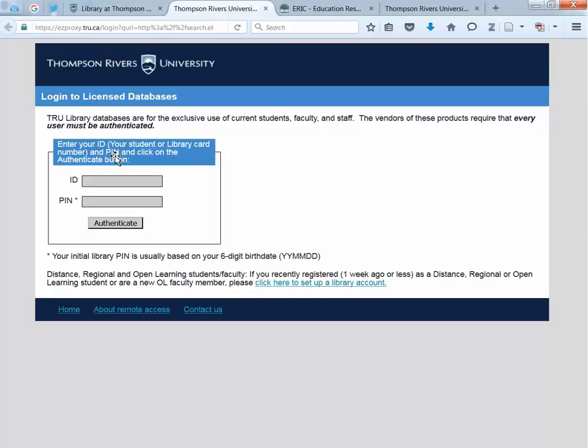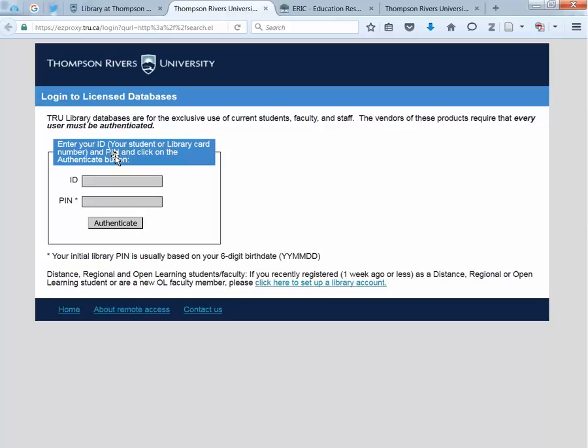The first thing you'll want to do is to take your topic and break it into keywords or phrases. So for instance, in my topic here, the key phrases for my search are transformative learning. My second idea or concept is adult. My third concept is women. And my fourth concept is post-secondary.